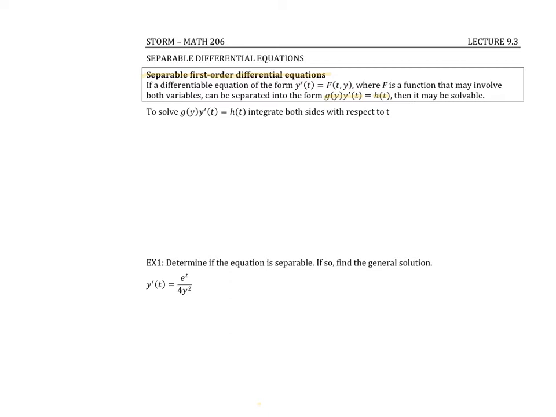So let's just say we do have a separable differential equation, meaning function y and its derivative on one side, function of the variable t on the other side. That means I can take this equation and integrate both sides with respect to the variable t. So I'm going to integrate with respect to t on both sides.